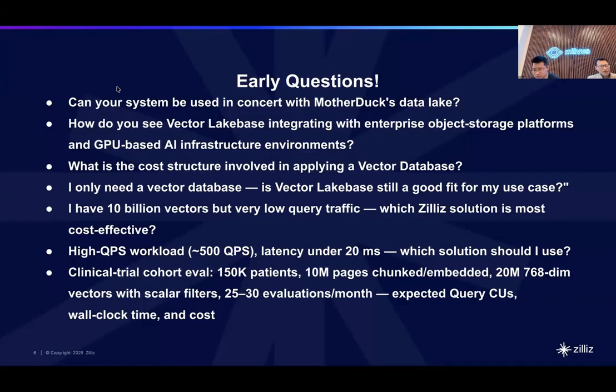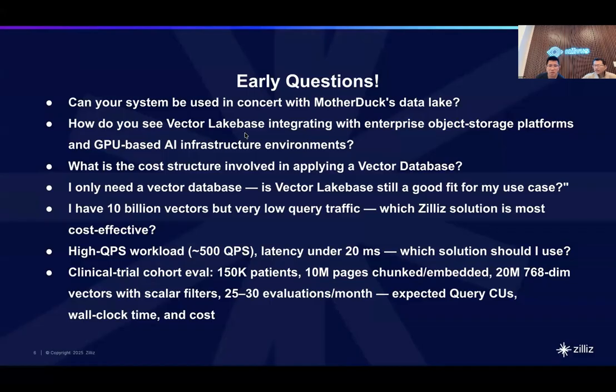For this workload, let's say you can staff maybe 64 CU, or even less, depending on how much throughput you want to generate during the evaluation. And for that amount of query nodes, you don't need to pay 24/7 cost. You just need to pay maybe a couple hours per month of cost, which translates to usually a few $100 or less than a few $1,000 of cost. Compared to if this was for continuous serving, then we are looking at, I would say, $10,000 a month, at least in the neighborhood of that cost.